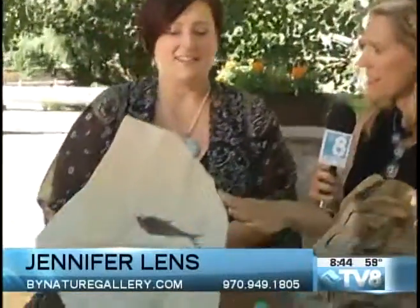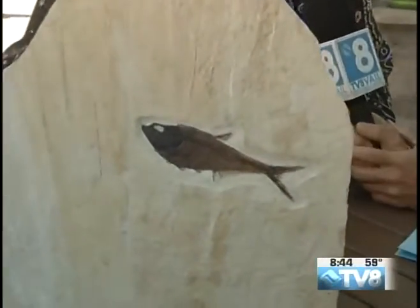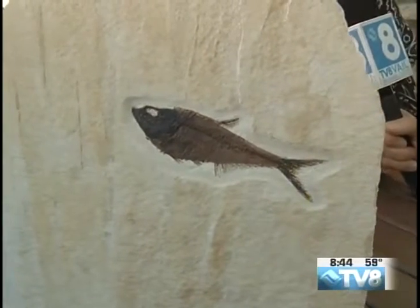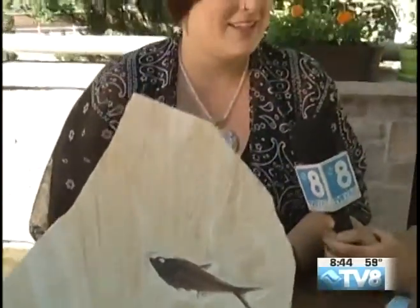This one's really cool too because that is a fossil, correct? Yes, this is a fossil fish. The up-and-down pattern you see in the background of the fish is actually a palm frond — a section of a palm frond. This dates back 50 to 55 million years ago, and it's essentially local. It's from the Green River Formation, which is the Colorado, Wyoming, Utah border area. There are a couple of fossil lakes that date back to that 50 to 55 million years.